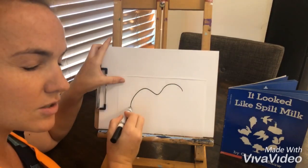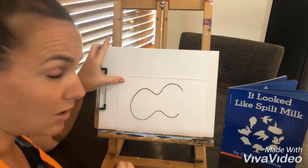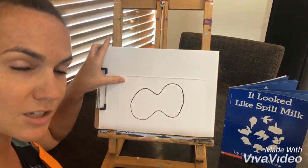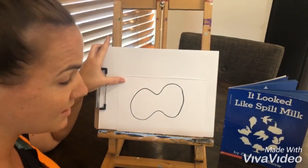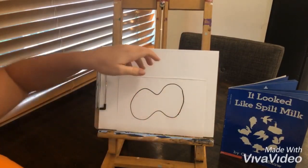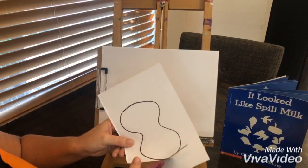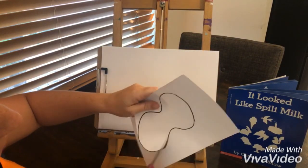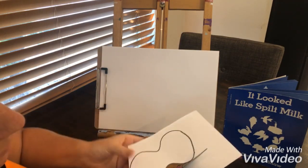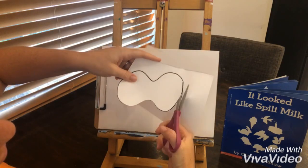Eyes are closed. I have to end it as a shape, so I'm going to open my eyes and connect it. I didn't really control it — I let it be what it wanted to be to create a random, organic shape. Now we're going to take our scissors and cut it out. Cutting might be a new skill for you, or maybe it's something you're working on. Just try your best to keep the train on the tracks, and if you fall off, go back on the tracks and try again.